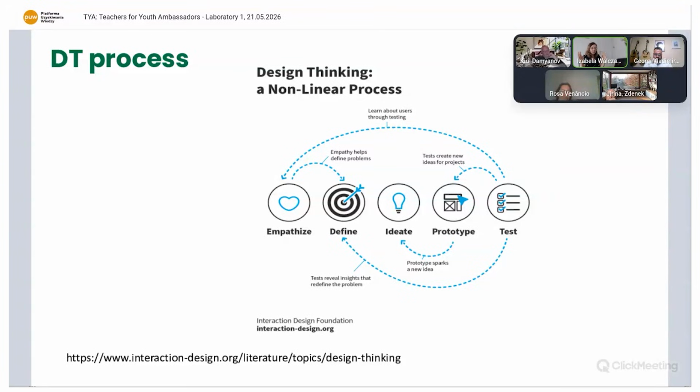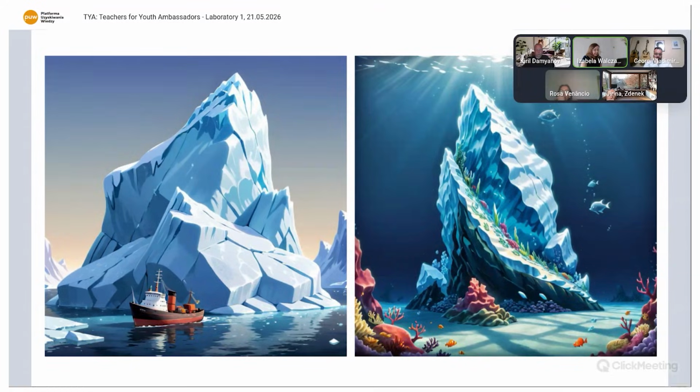But the thing to remember right now is that it is not about going from one stage to another and not turning back, but it's about turning back if needed, of course. If I need, I can always go back to the user. I can try to double check and make sure this is really what they want, and if I understood it correctly. Now, why is this user so important?